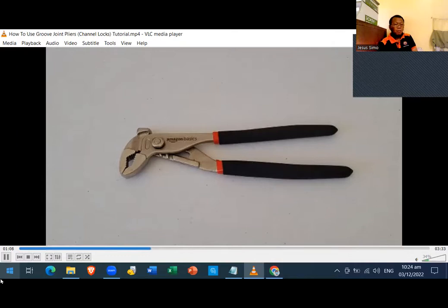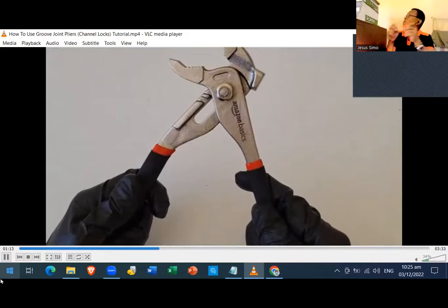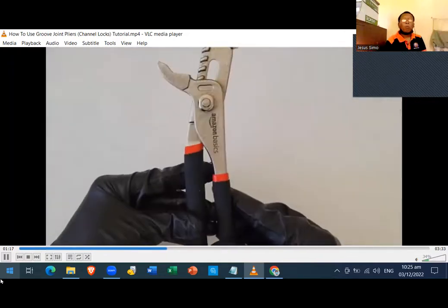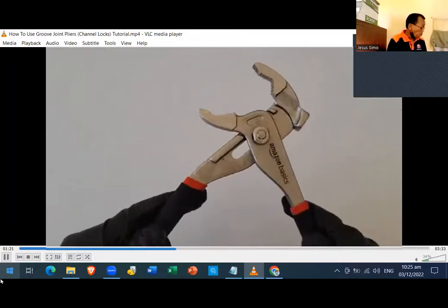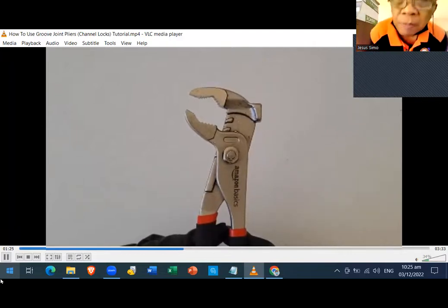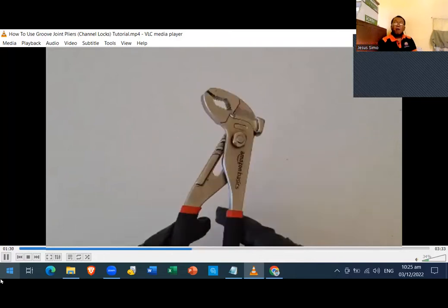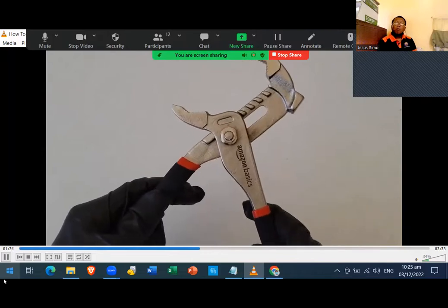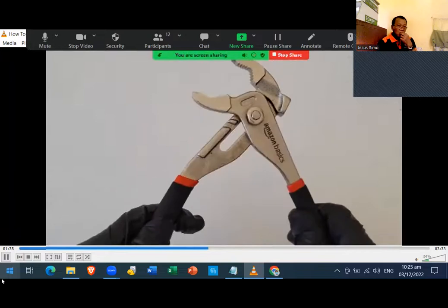take all safety precautions. Okay, so groove joint pliers, these can come in useful in a lot of different situations, and they're adjustable, so you can adjust these to all of the different sizes here, depending on whatever the job is that you're working on. And these are really useful for getting out stripped nuts and bolts, and they adjust all the way down this whole channel here into these grooves.